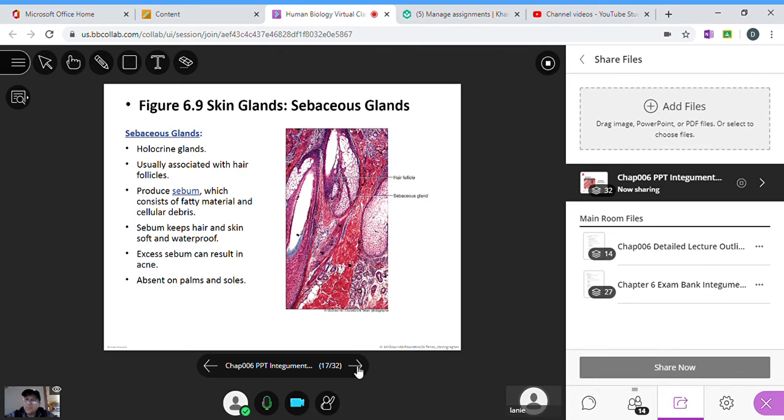On to glands. So in the dermis, you have a couple different types of glands. This one is particularly interesting, I think, or particularly relevant because it's associated with acne. And here's why.